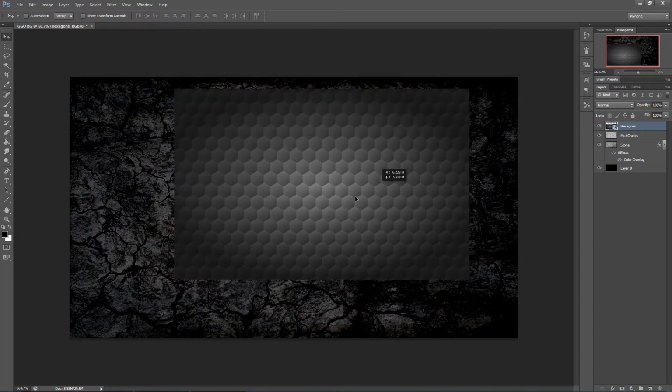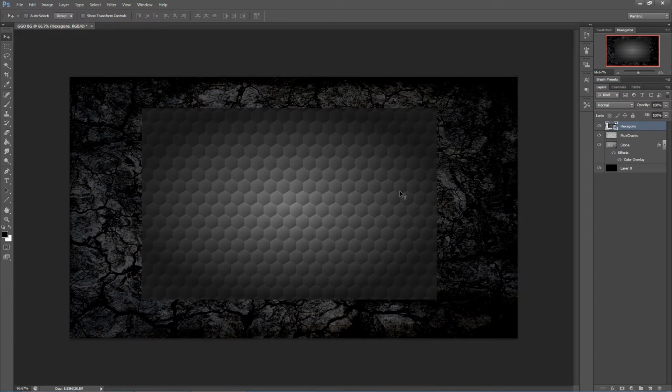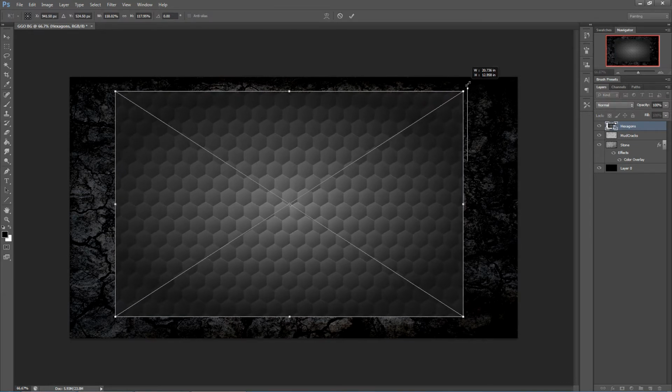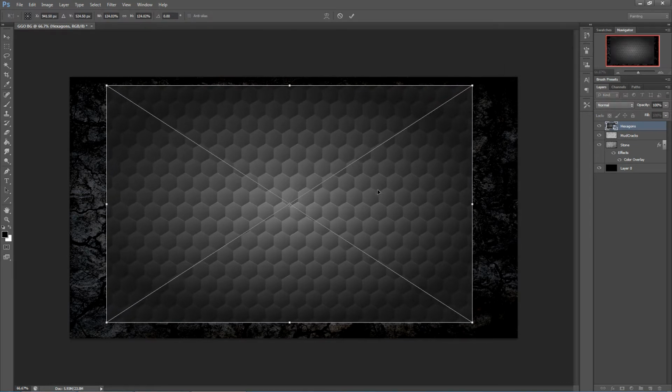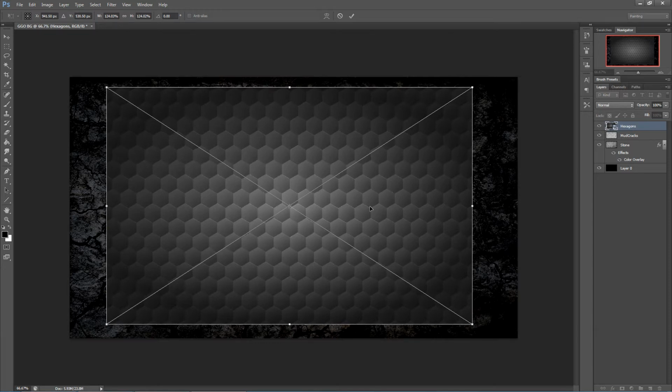I just feel that they have this nice futuristic feel to them. No, it's actually, I'm not sure I'm going to need it that big. I think I'm going to center it and make it a little bit bigger. Because when you're scaling things, it does pixelate them. For some things, it's ignorable. For other things, a bit less ignorable.